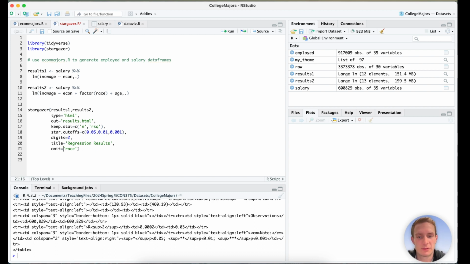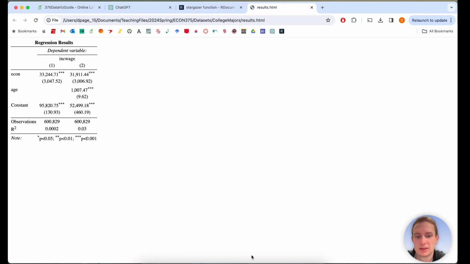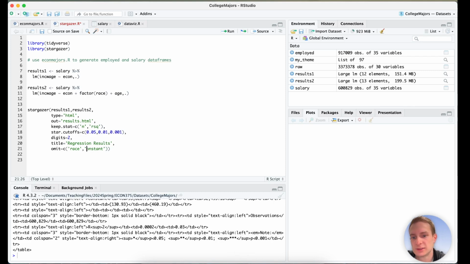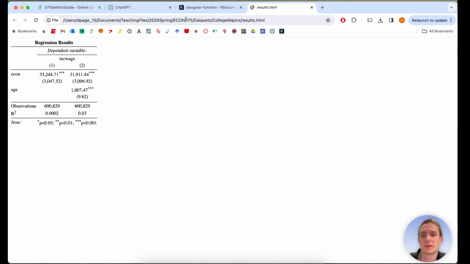If you remember, if I want to feed it a list of things, then I need to list them out like this. And let's run a little experiment. If constant is lowercase, what happens? Nope, it is case sensitive, so constant with a capital C. We don't need to see that.